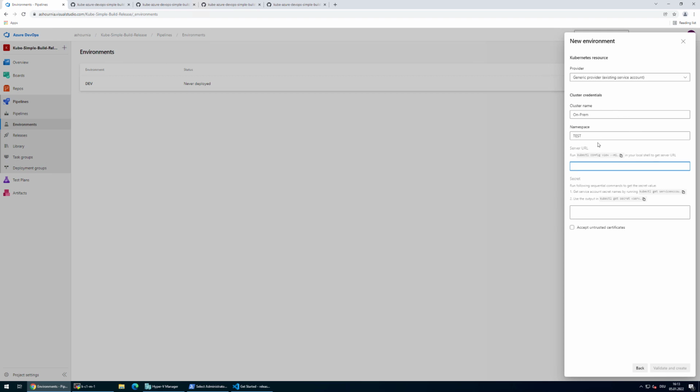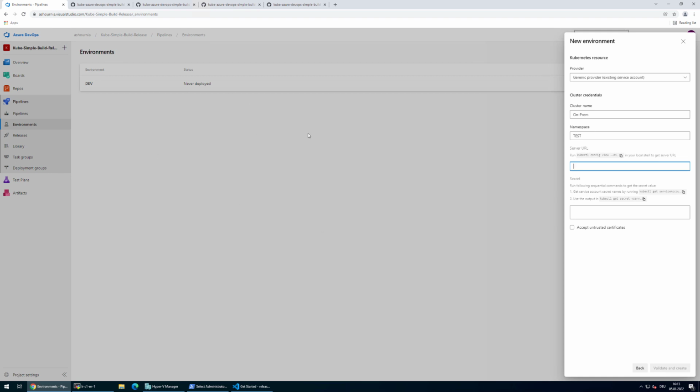Unfortunately, I cannot use it because it won't use an agent, and it will try to connect to the cluster, and I don't have any public domain address for my cluster, so it's not accessible in this case.